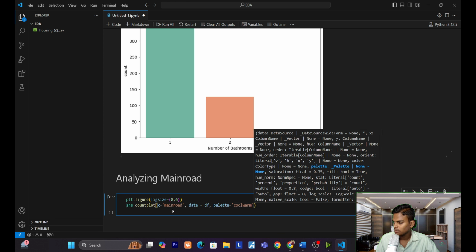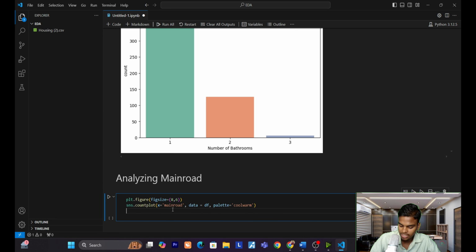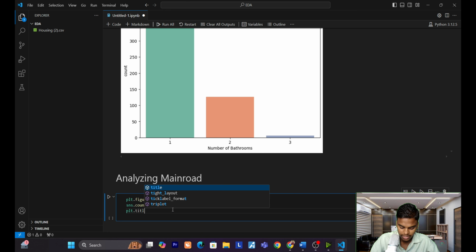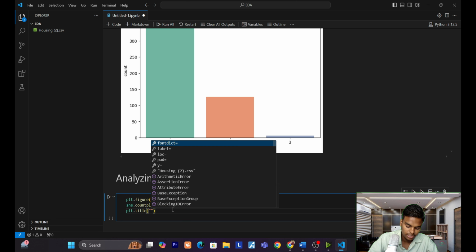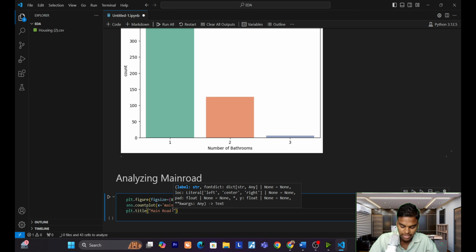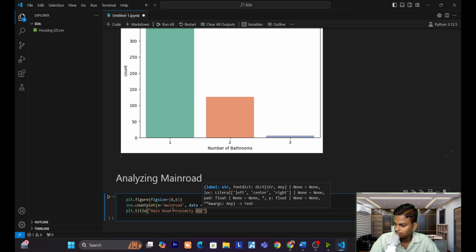In the same way we are going to give the plt.title, and then after xlabel and ylabel. So here I am going to give the title like main road proximity distribution.